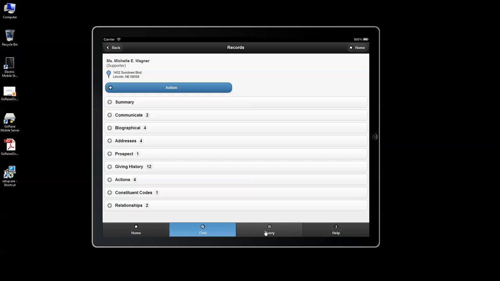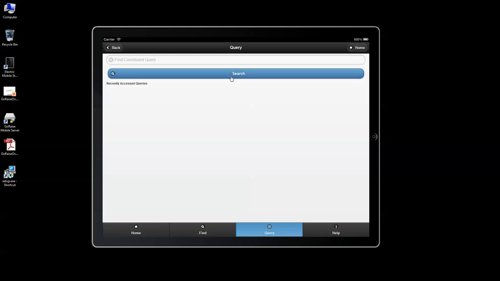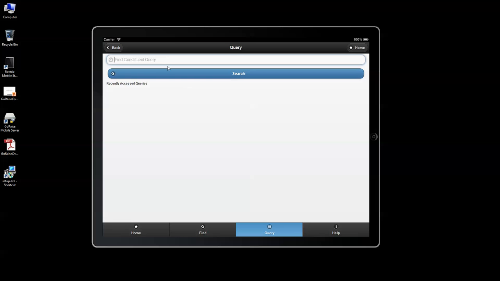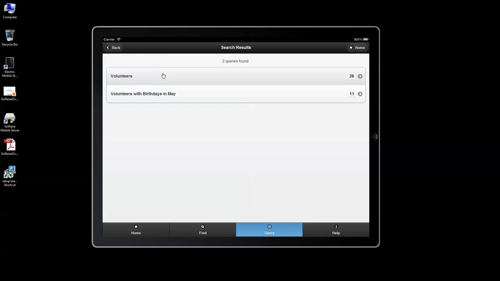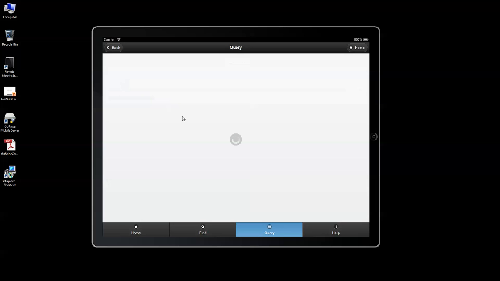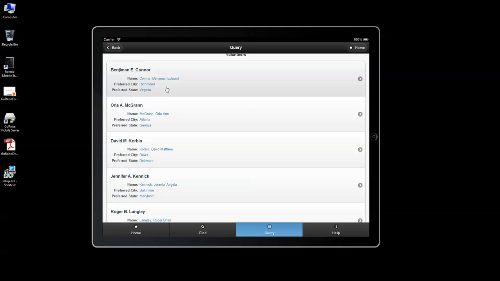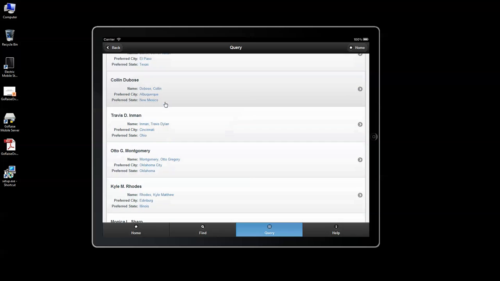So let's go and look at the next piece of functionality, which is query. Query lets us run any query in the system that is marked as other users may run this query. And it's a really nice way to basically paint your own mobile access, because any output fields you put in the query will be included in the interface that's generated. So for example, say I had a query with some volunteers in it. I could search for it. So, volunteers. And now when I run the query, you can see I've got a nice interface here that gives me a quick view of all the records in the query. And this would be paged.